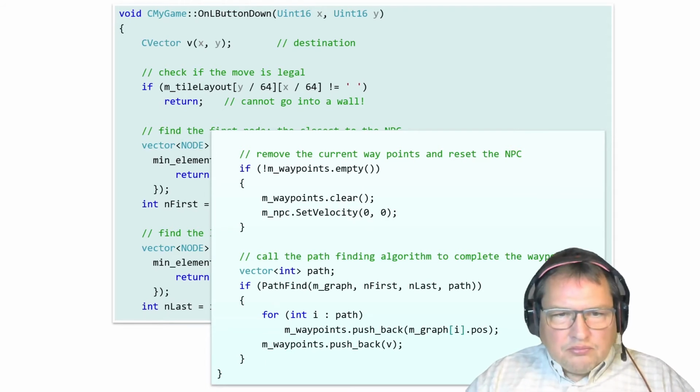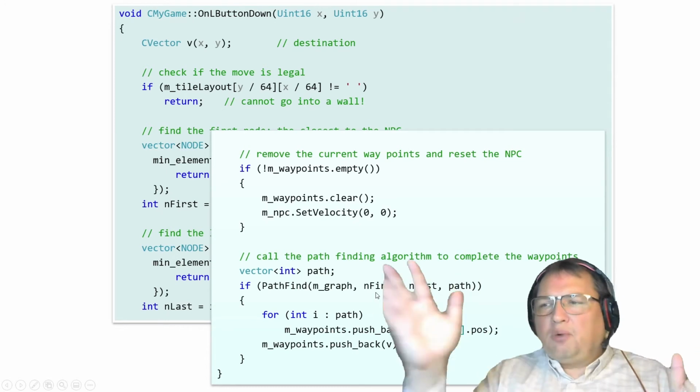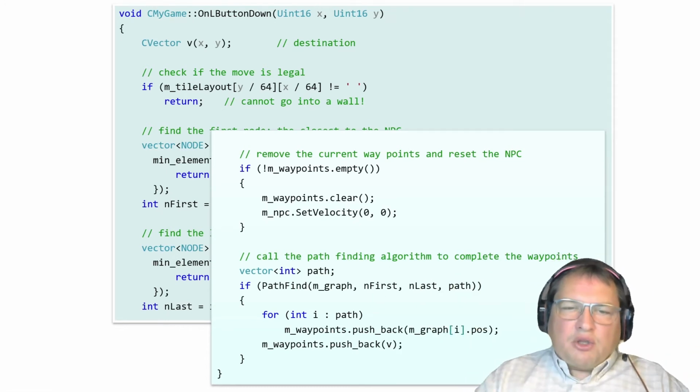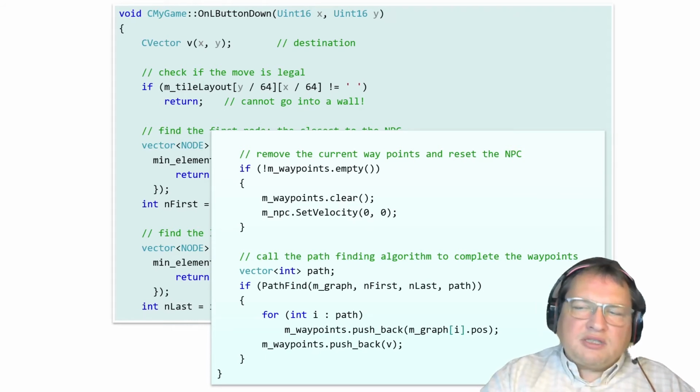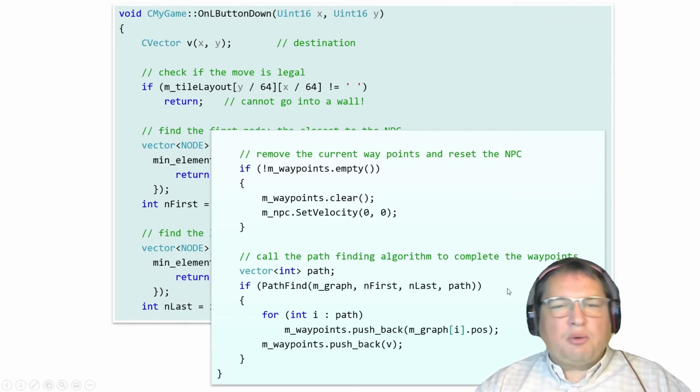So the pathfind algorithm takes 4 parameters. The first parameter is the graph, so a collection of all our nodes. Then the pathfind algorithm needs to know what's the first and the last node, but this is what we have just calculated here in our function.